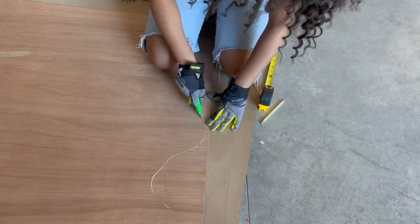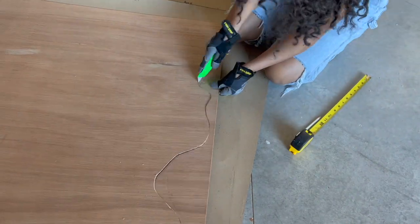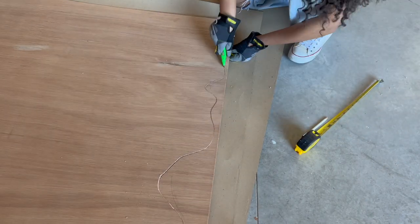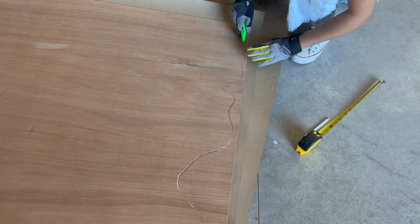Like I said before, the box cutter gave me the most flexibility, especially around these curves. I had to go over it a few times to really get it all the way through, but it gave me the agility I needed to get this drip trim just right.